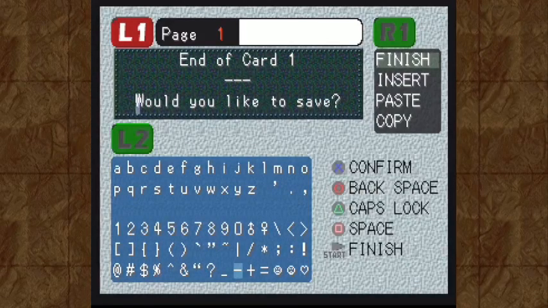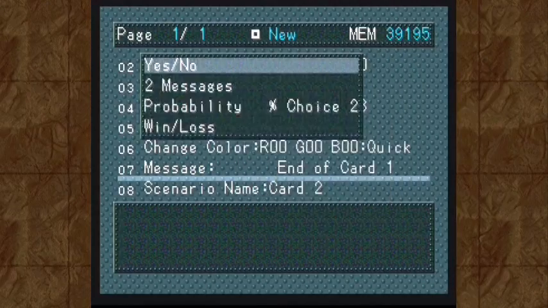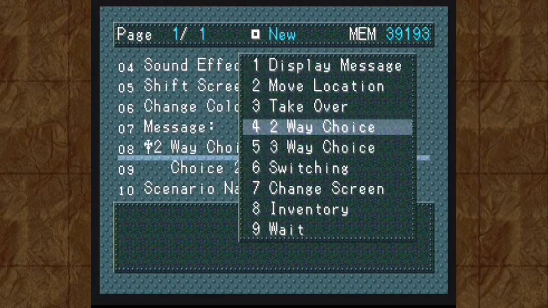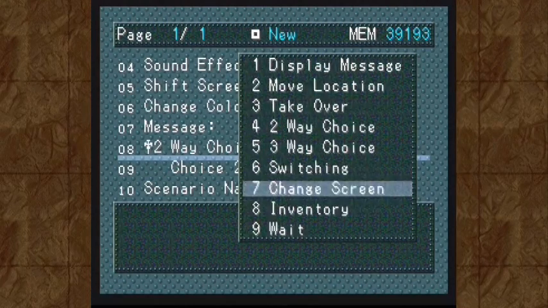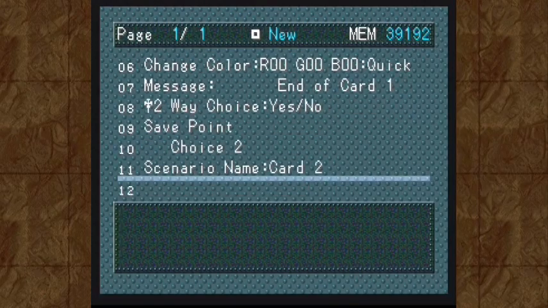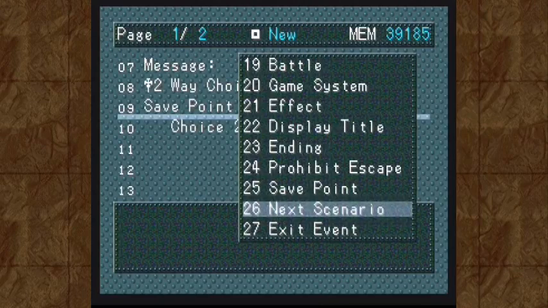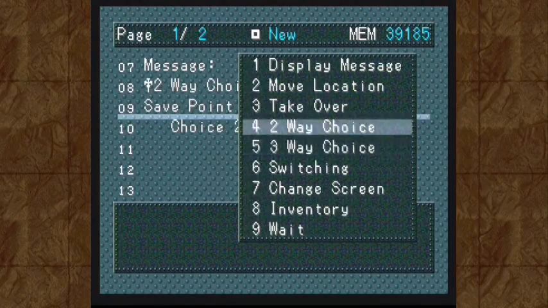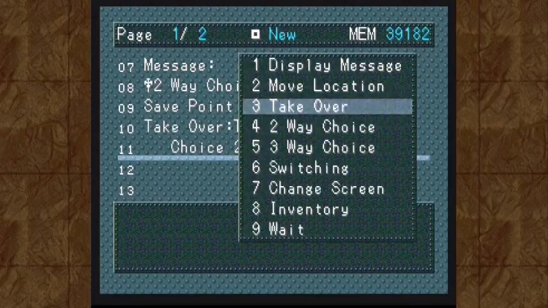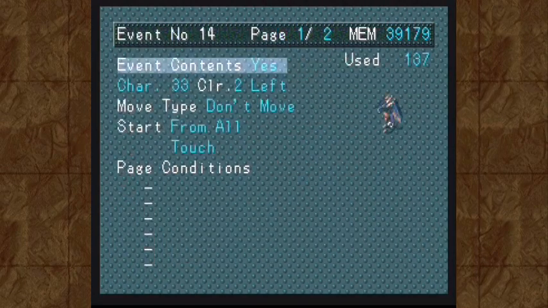So this will offer the player a chance to save. Two-way choice, yes and no. And here is where we'll give them the save point. Where is the save point? Right there. And we'll take over to the next page once that is over. The next page will have the change. So, take over to page 2 if yes. Take over to page 2 if no. With the only difference being, yes lets you save.